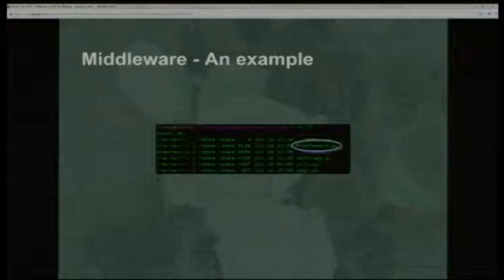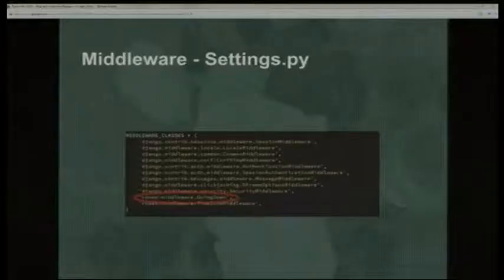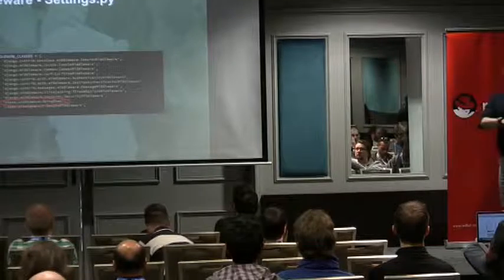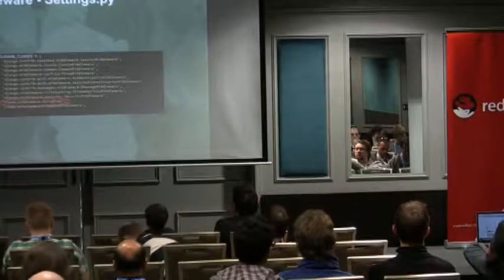To do that is just a question really of creating a Python module somewhere within your project. Mine's excitingly called middleware.py. And then we have to add to that list of middleware there and just provide an import path to the class that you have within that module that's going to provide the relevant member functions. Our class is going to be called going down.